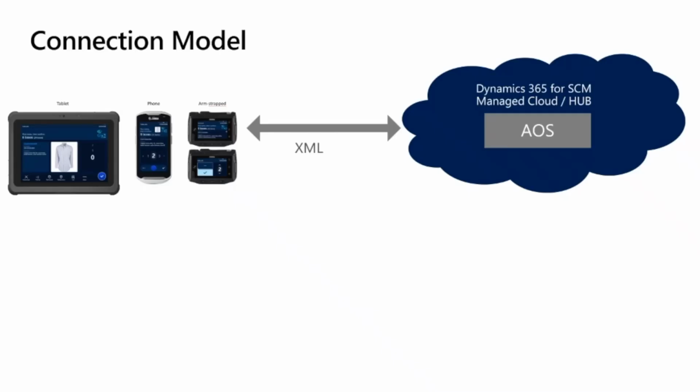So let's talk briefly about how the new warehousing app connects to Dynamics environments. It's actually very simple, as there's no intermediate server in play here. The app connects directly to the cloud environment, and the core workflows are managed in X++ on the application object servers, which is the same model as the previous application.